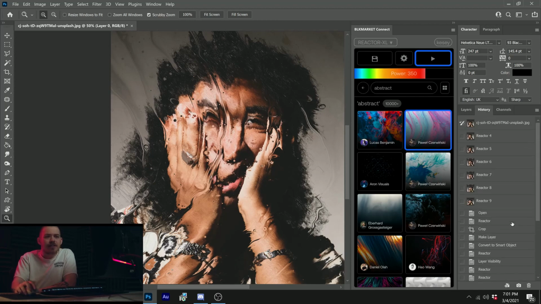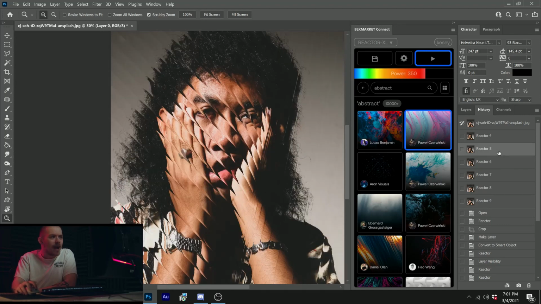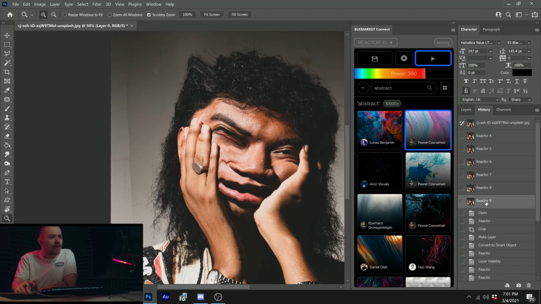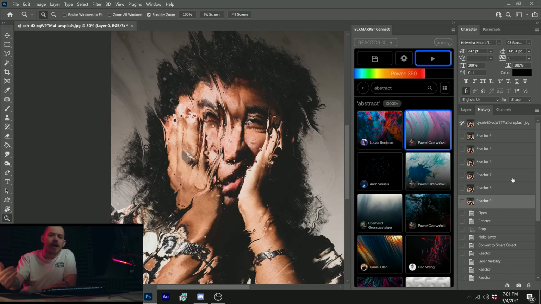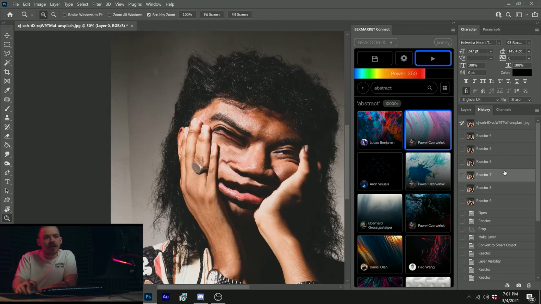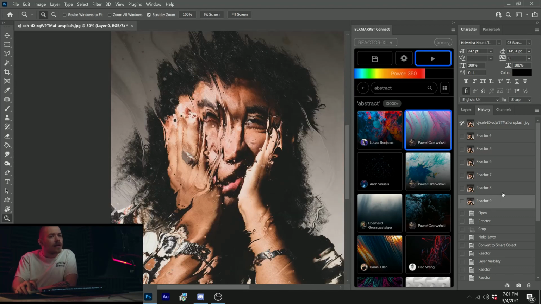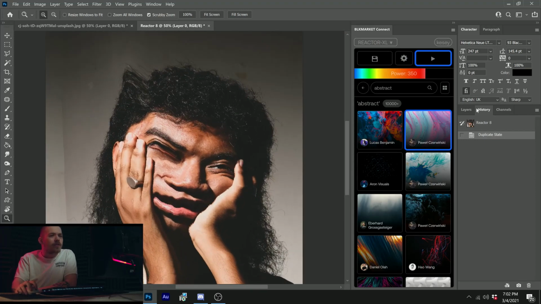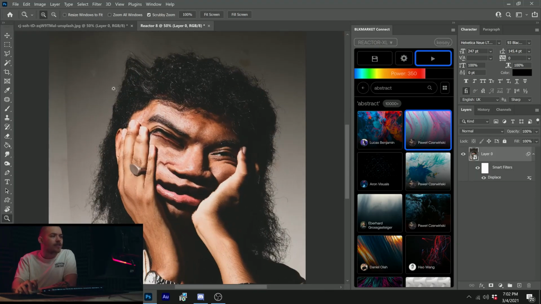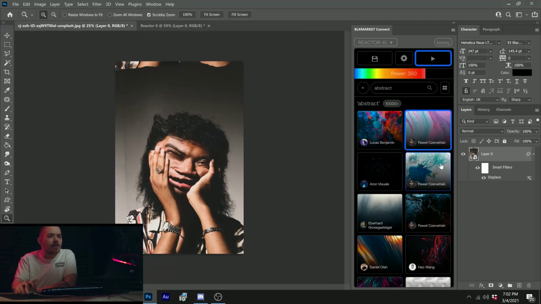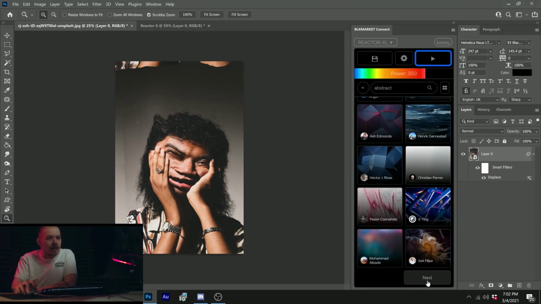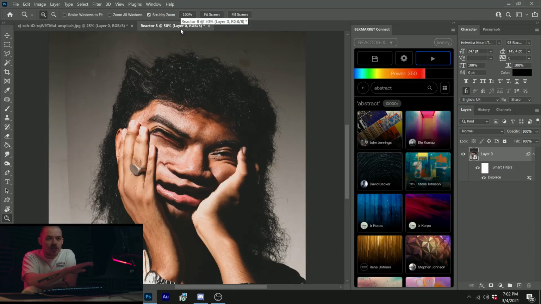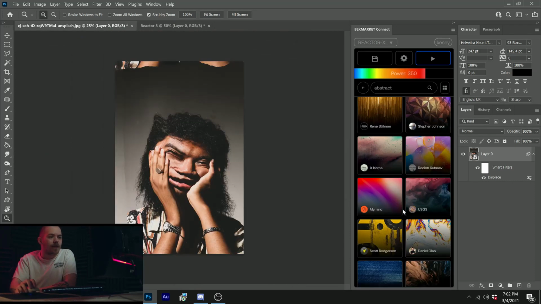I'd also like to show you this. If you go into your history states, you can click back between all of the different effects that you've created with Reactor. Every time you run Reactor, it's creating a temporary history state here, or a snapshot state that you can click and view. And also, if you would like to, you can right-click on one and do New Document, and it will create a new document from that particular history state. So now we have two documents, and we can mess around and do different things in each, and store a version that we liked, and then continue experimenting elsewhere.